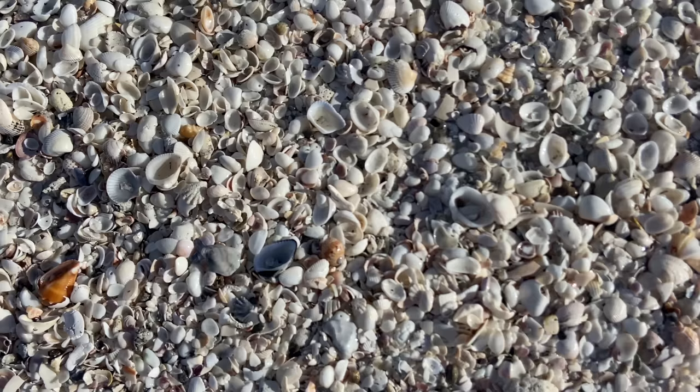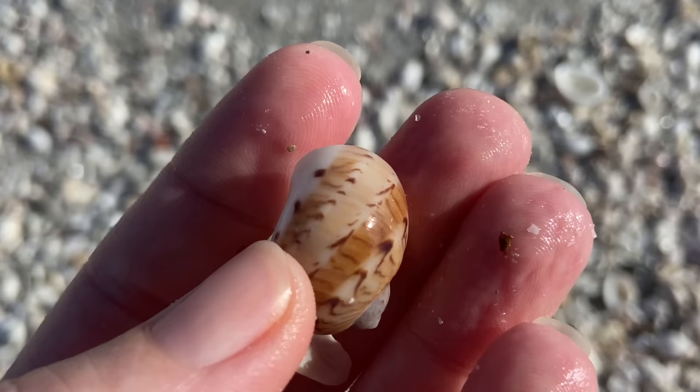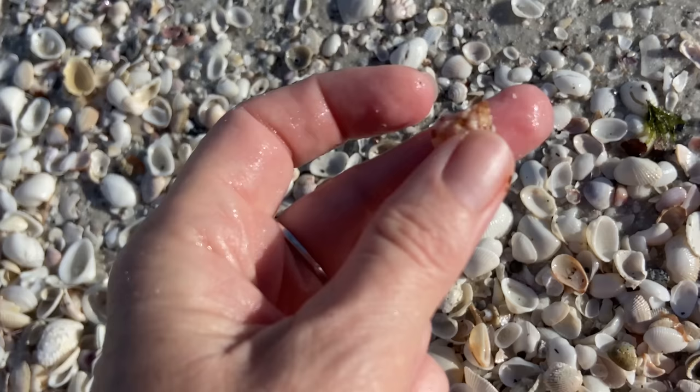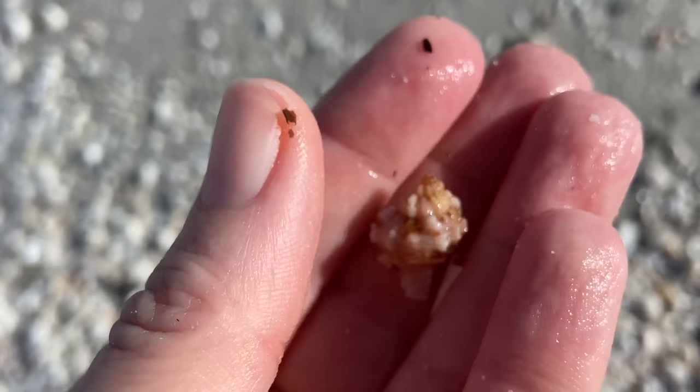Ooh, it just stands out. You see it? Gorgeous. So this is another colorful moon snail. Is quite colorful. So it's the first thing I usually do is just kind of like evaluate the color of it, and then I start going into the actual shape. Look at this cute little apple murex. Awesome.